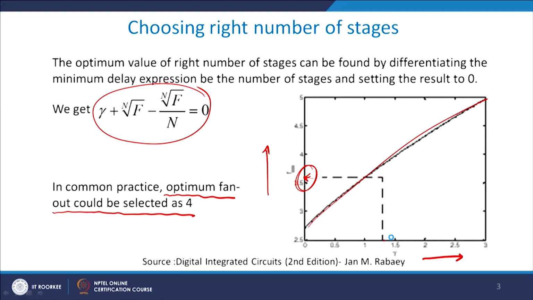Now with this knowledge we therefore tell that the optimal fan out should be approximately equal to 4, which means that if a single transistor is there and you want to optimize the output, you just have to have a fan out of 4 available with you, right, and that will give you the best results as far as this design is concerned, right.